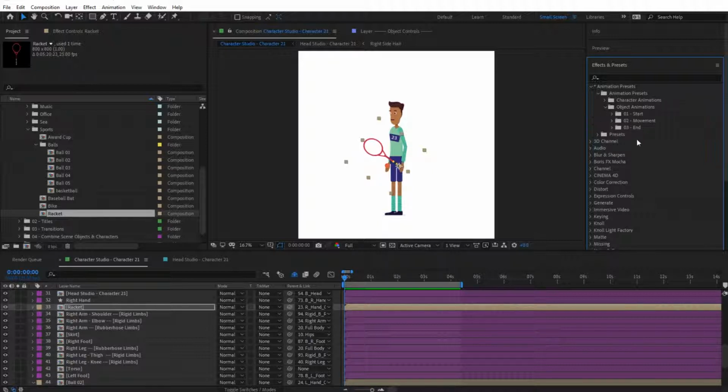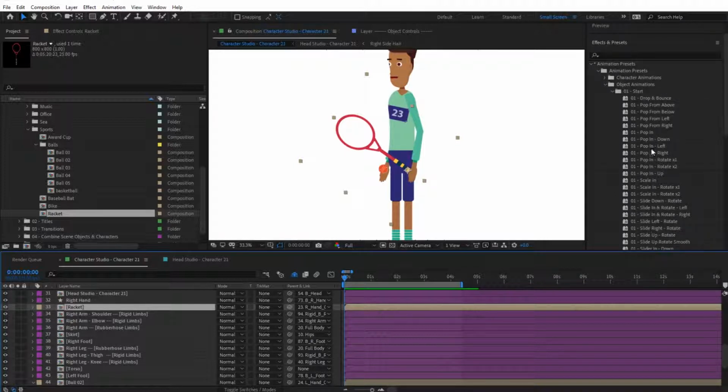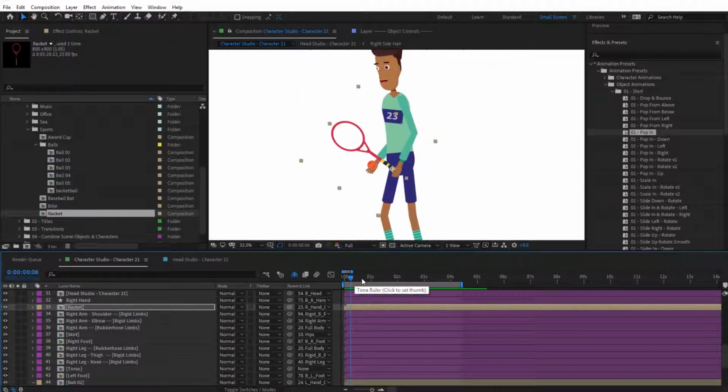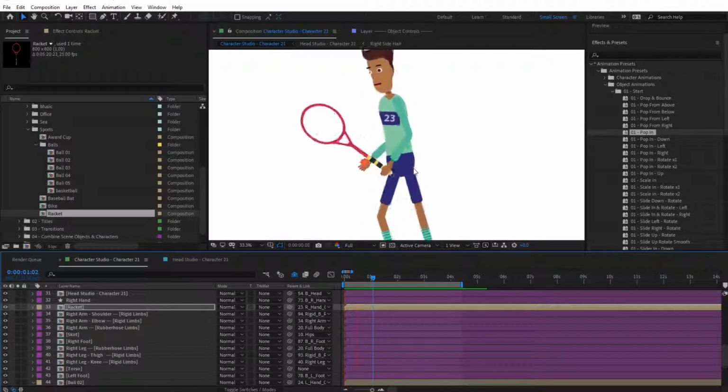Now we'll have a look at these at a later stage as well, where we will be explaining the scene designer, but let's see how we can use them inside these objects. So let's pop in the racket. I have the racket in here. Let's give it a start animation. Make sure that it is at the start in here where we want to pop it from. Let's choose one of these animations. Let's say pop in, for instance, and double click on that. Now we can see that it starts from zero and then it pops in to his hands. And if we play the animation, we can see it working like this.